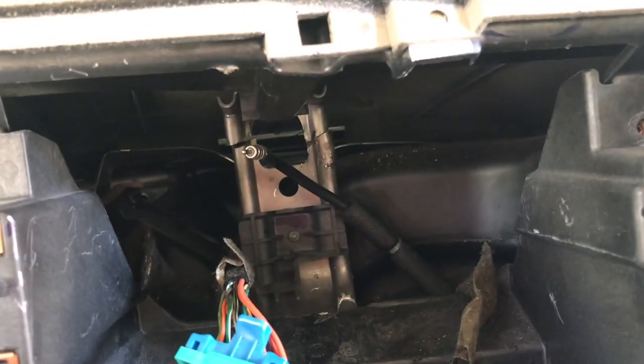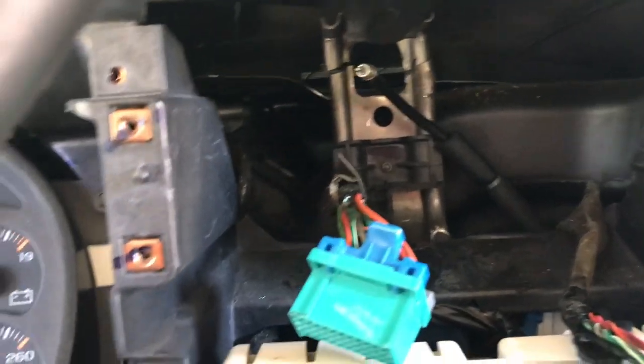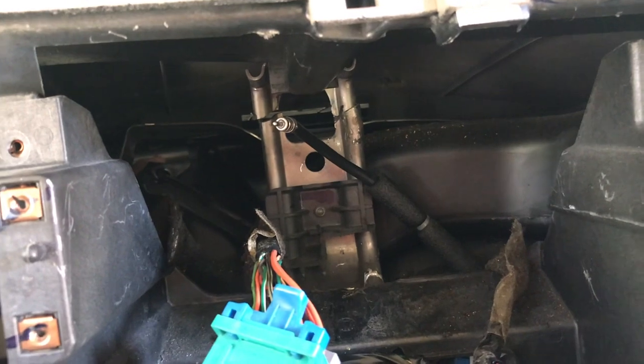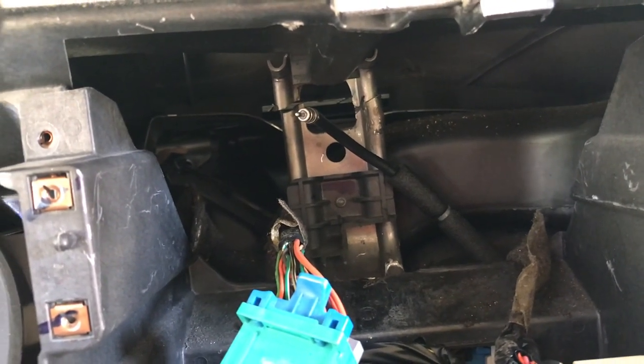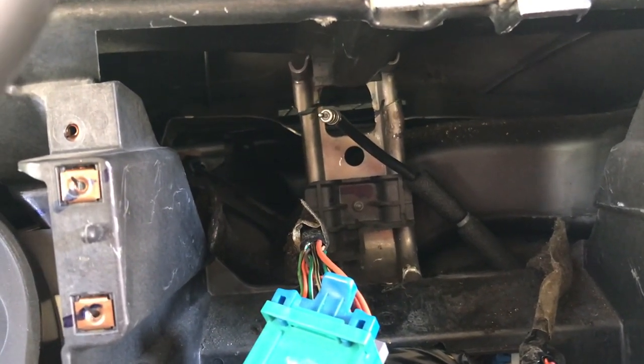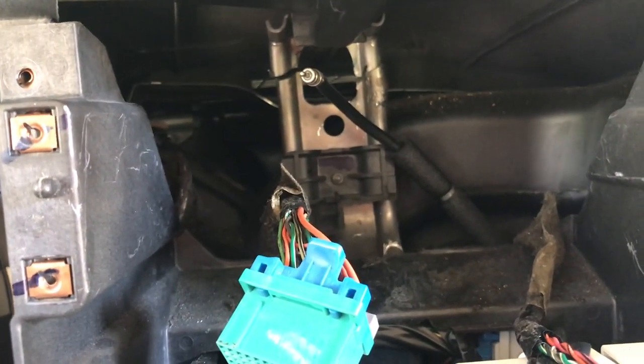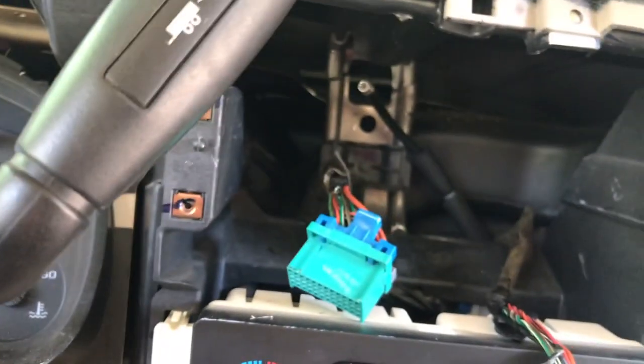So I've attempted to cut this bracket up with a hacksaw, and that failed miserably. It doesn't work well. Then I tried to use a Dremel, and that didn't work well either. In fact, it killed my Dremel, the rotary tool, for that matter.